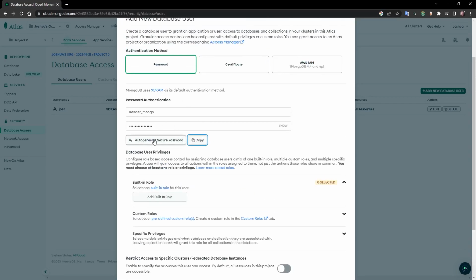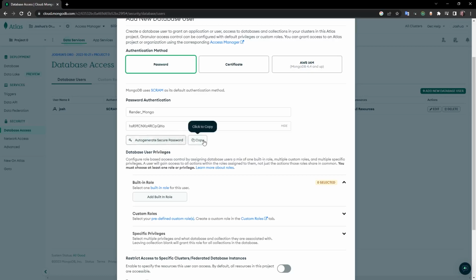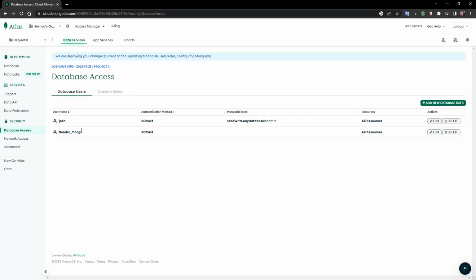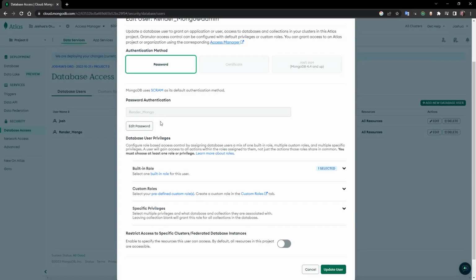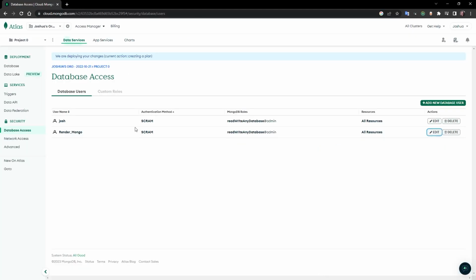So it's just a good idea to probably have that on paper somewhere, or in a text file or a Google Docs file, or preferably somewhere safe for future reference. So there we go. We've copied that. Copied our password. We've got our name. We're good to go. Add user. Perfect. Looks like we're all set up. We can go back in. You can just double check. Everything here looks good.